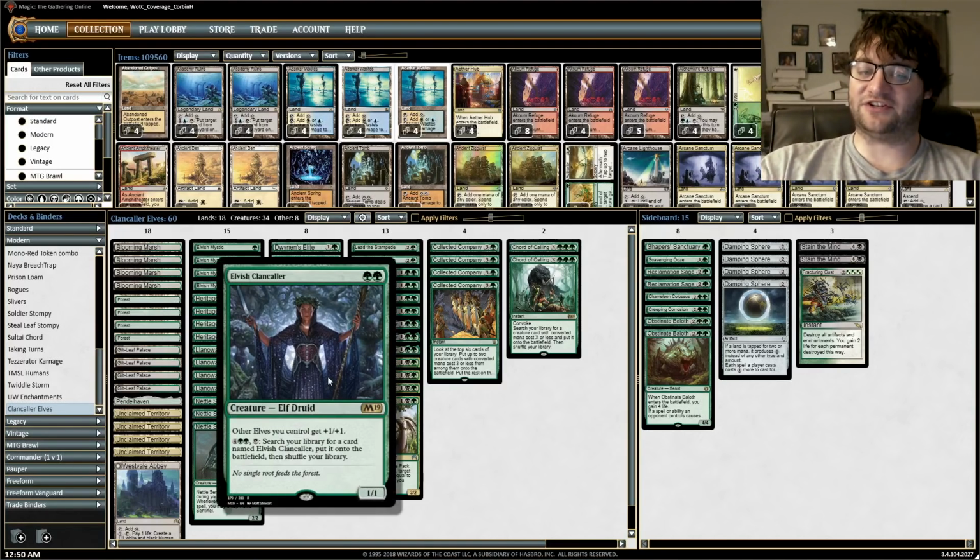Clancaller Elves. Elvish Clancaller: other elves you control get +1/+1. It's a 2 mana 1/1. Doesn't seem like much, but it's a lord. It's a 2 mana lord. But 6 mana, tap it, search your library for a card named Elvish Clancaller, put it on the battlefield.